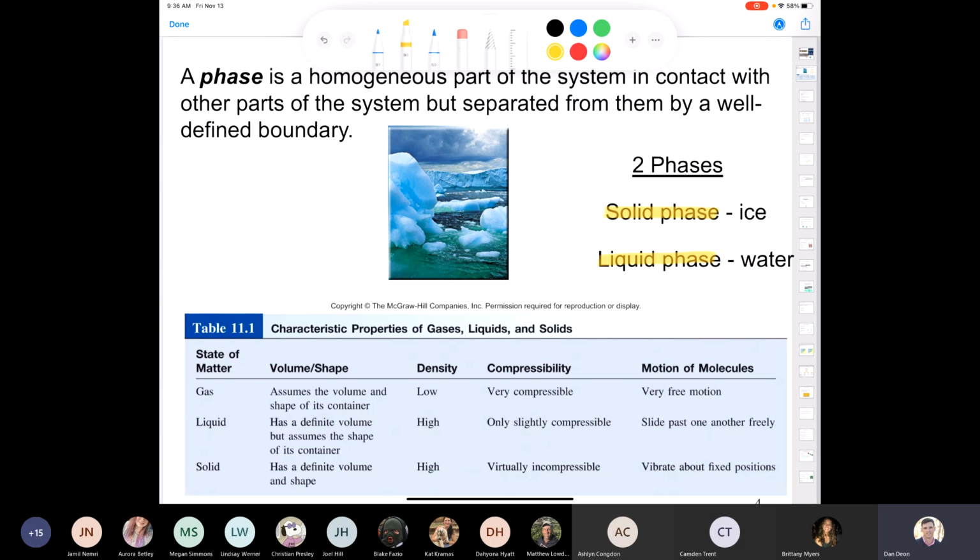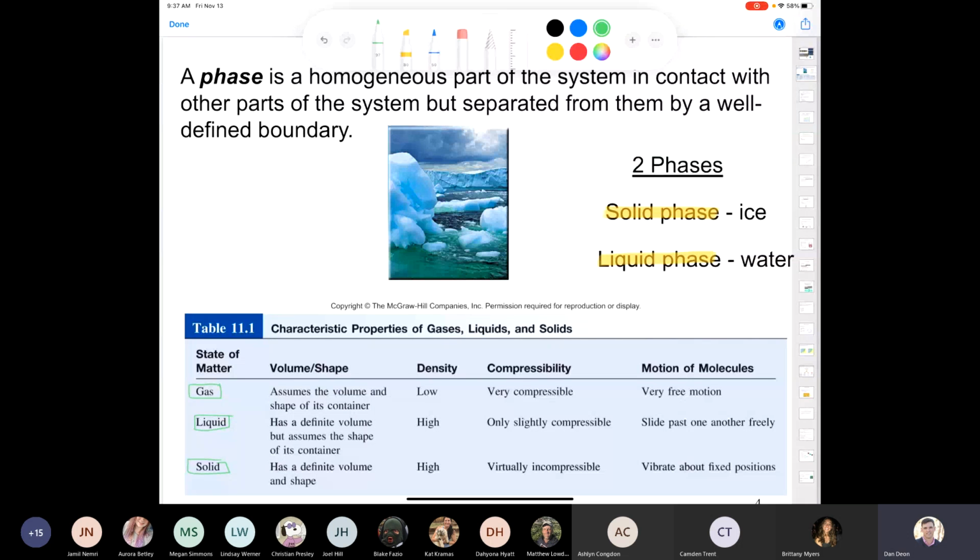Before we move on, let's look at some of the properties of solids, liquids, and gases. And again, this is probably review for most of us. This is stuff that we looked at earlier on in the chapter. But if we think about a gas, you might remember that a gas will assume the shape of its container, and it will also take up the entire volume of the container. Why? Why can a gas take up the shape of its container or fill up the container entirely? Because gases are mostly empty space. Therefore, the density of a gas is going to be low, and we know that gases are compressible, right? We can compress gases, okay?